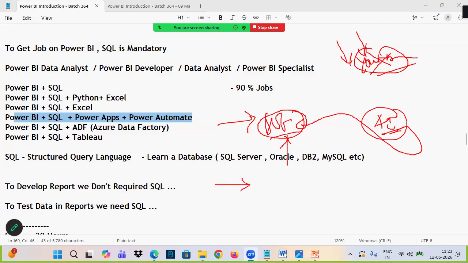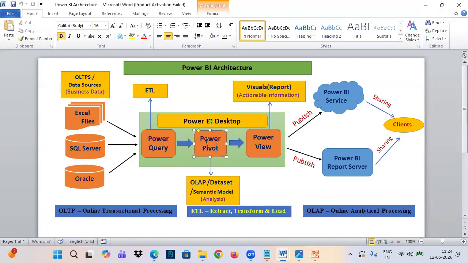So nowadays, to get a job on Power BI, you must learn the software, no doubt. Along with that, you need to learn how to use AI to speed up your work. In the older days, a Power BI project without AI might take 6 months; now with AI, I can complete it in 3 or 4 months only. You get ready-made code that you can customize and use. Where in Power BI can I utilize AI and get the code? I'll explain.